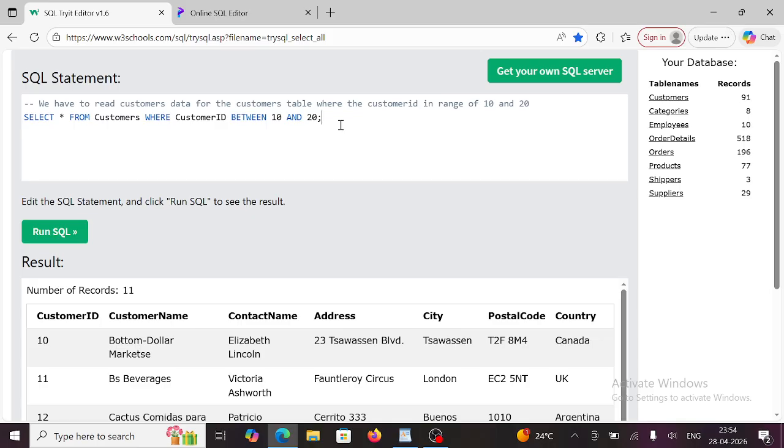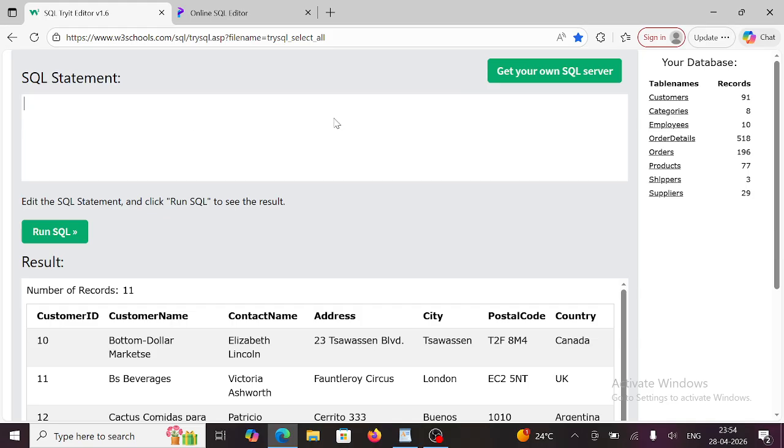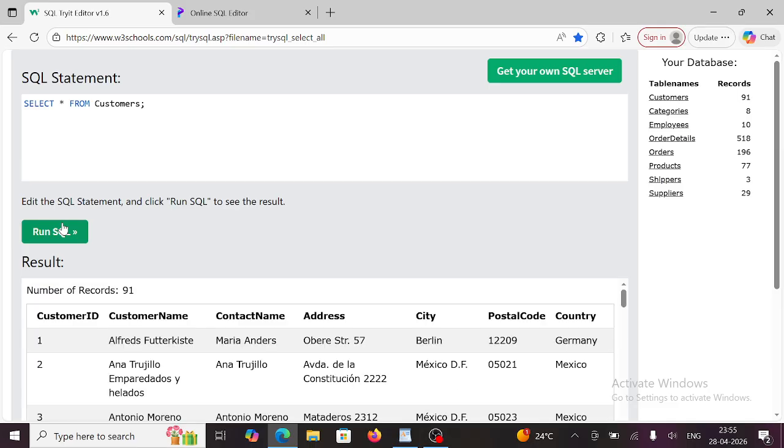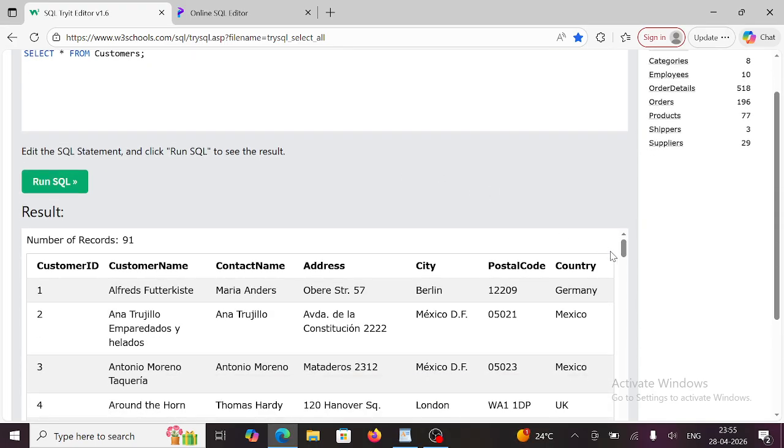Okay. So the next thing we are going to see as part of our practical example is from the customers table itself. First we will read the entire data of the customers table again. How? Select star from customers. Let me execute this. Okay. So here in the customers table we have a country column, so the countries are available.